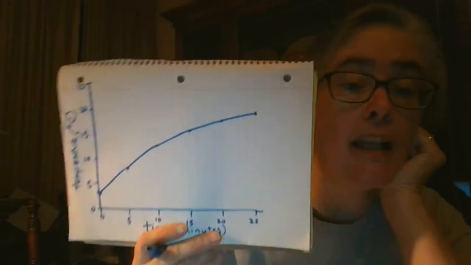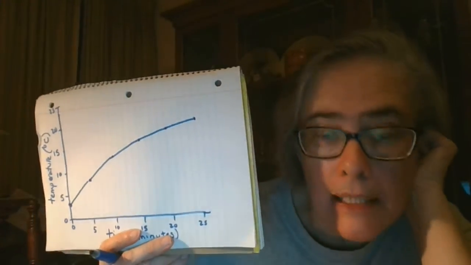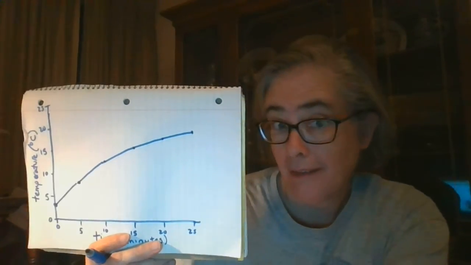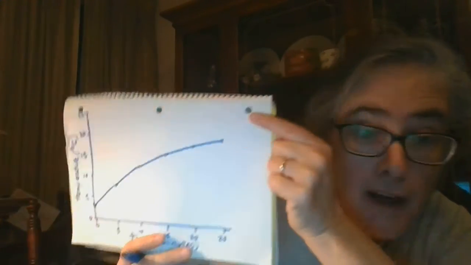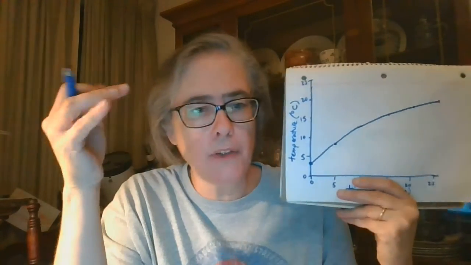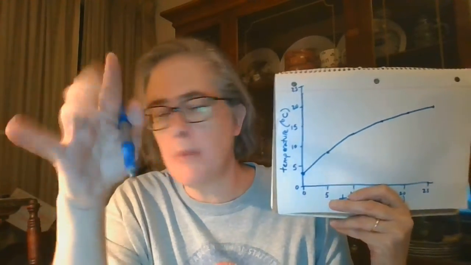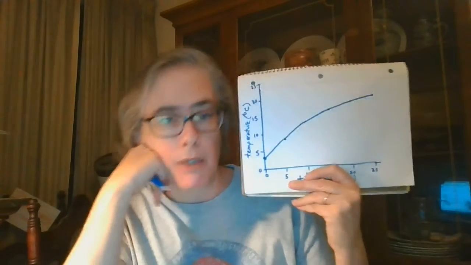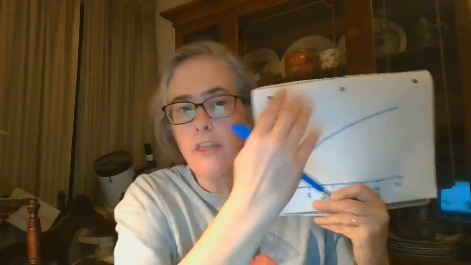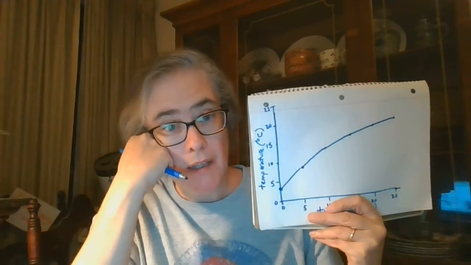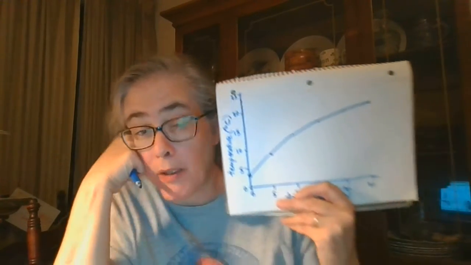Connect your dots with lines. Here's mine. Again, yours might look similar to this. Yours might look completely different. But there's one thing missing. You know what it is? It's the title of the graph. The title tells a stranger who was not in the room with us, they might not be in our class, they might be in Mr. Cole's chemistry class, and if they looked at your graph, they'd understand what you did. Even though they weren't there, this information and your title, between those two things, tells them exactly what you did.